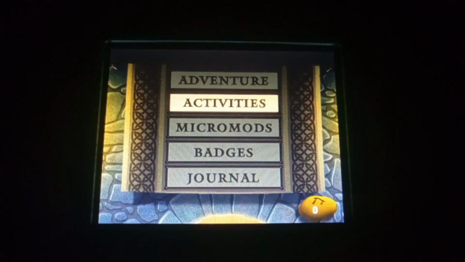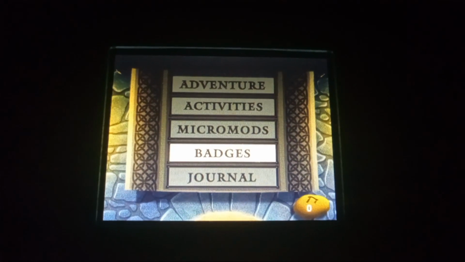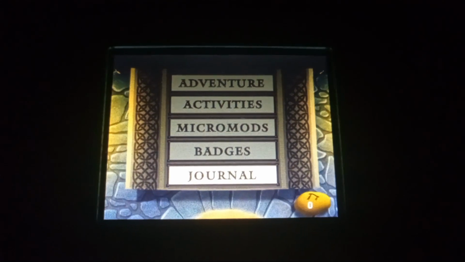Activity mode. Touch here to replay games. Micromods. Touch here to view micromods and customize your game. Badges. Collect badges to earn points and get micromods to customize your game. The journal. Touch here to learn facts about the kingdom where Merida lives.